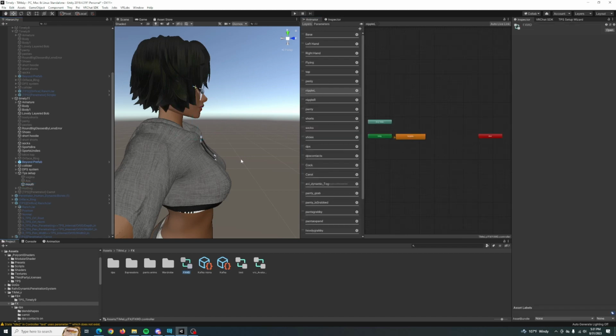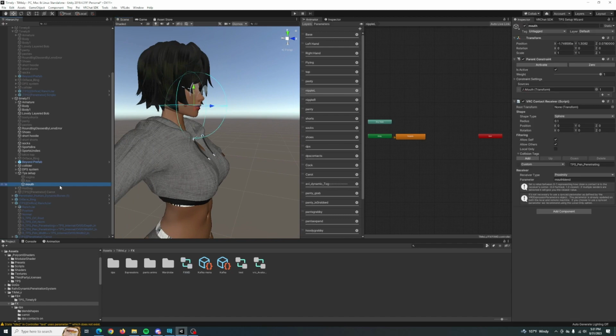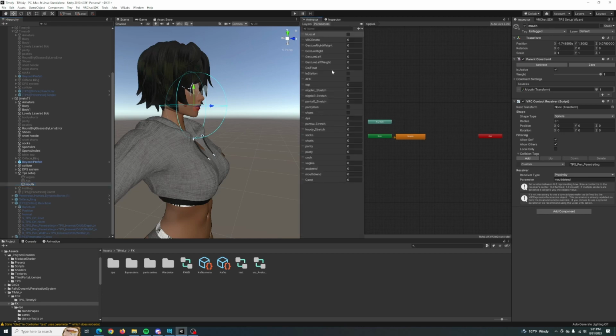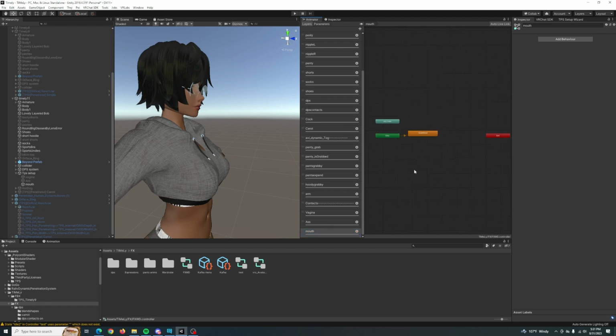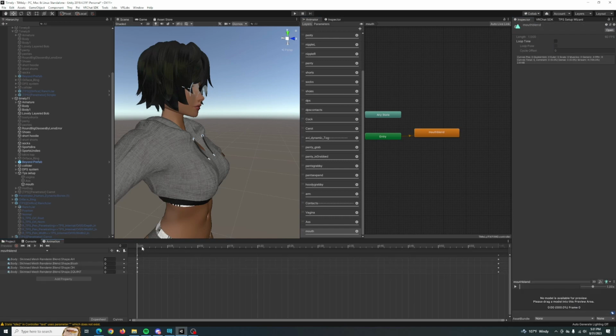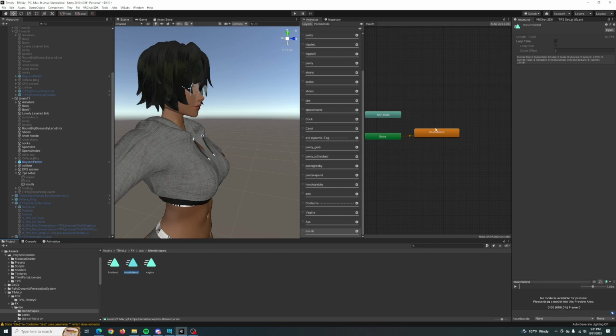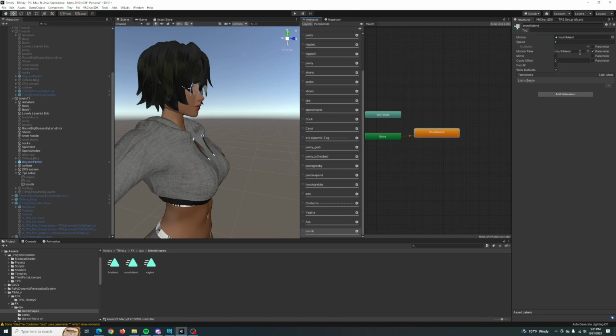Going back to mine, pretty much what I did was I made that contact receiver, set it to proximity, made my parameter for it to sync with my parameter, mouth blend, and then I made my layer for it right here. This is all that I have. I just have my animation right here, all my blend shapes going from 0 to 100 through 1 second. Then I just drag and drop that animation into the center right here. On entry, it just goes straight towards it. I also check this motion time right here, and then I set the parameter to mouth blend.